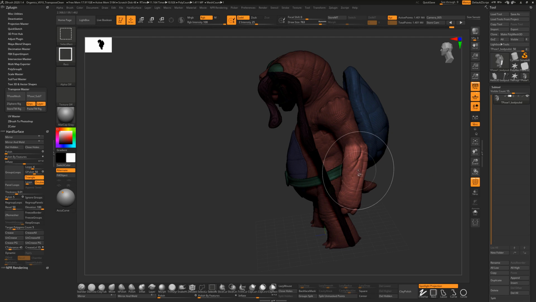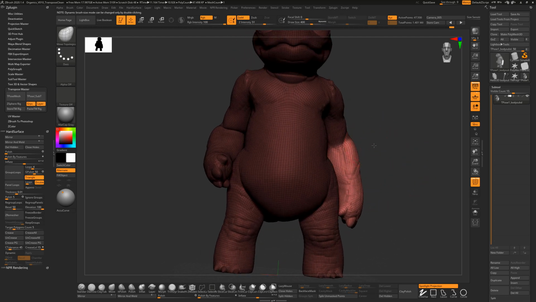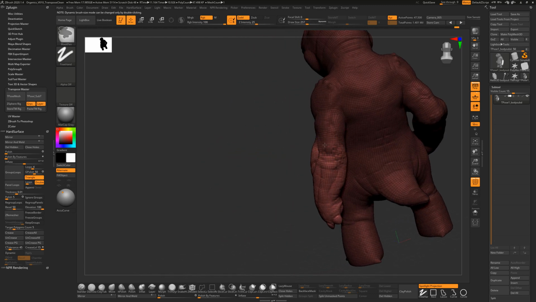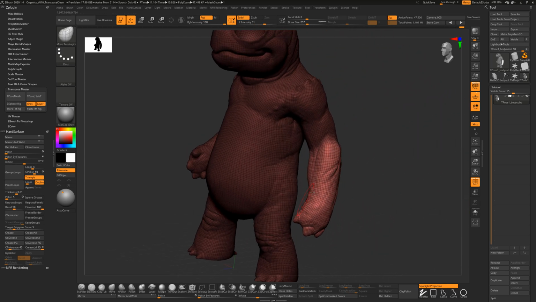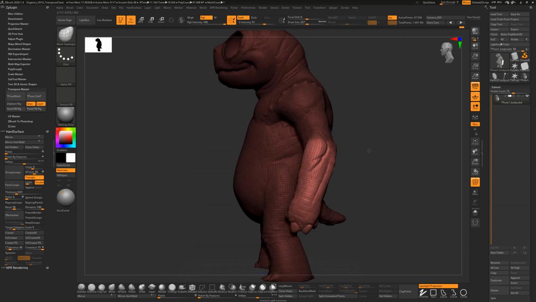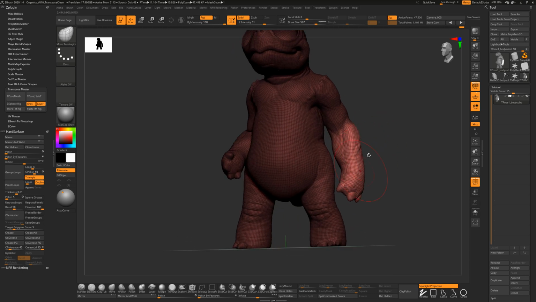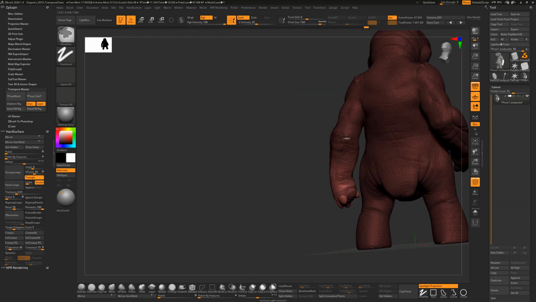If you want to hold down Control and Shift and click on the body, we can get to that, and we could paint in our mask just like we did before. Hold down Control, paint in here, hold down Control, and then we're going to do this, and then hold down Control, and then smooth this out just a little bit like that. And then now I'm going to put this on here. Actually, I'm going to twist this arm a little bit more so it's a little bit more straight. And so I'm going to build more of a mask going down through here and then smooth it out quite a bit. And then we're going to put on the rotate.